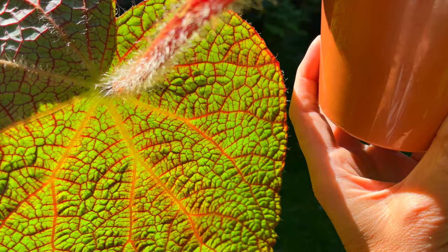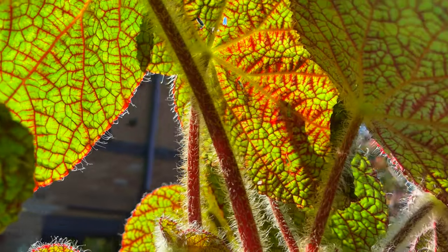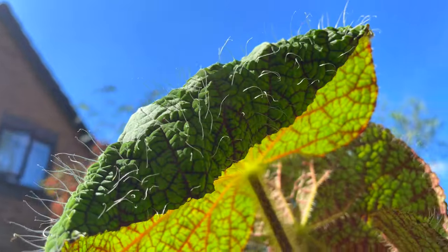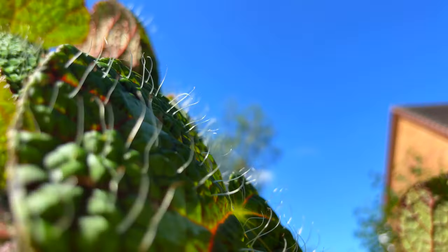It enjoys regular feeding and it prefers to be in bright shade, like the majority of begonias — certainly the begonias that I grow, though I know there are two particular groups that do like the sun. As for watering, water it when it's dry. It won't tolerate sitting in water reputedly, although mine did for five days, as we know from my recent video.